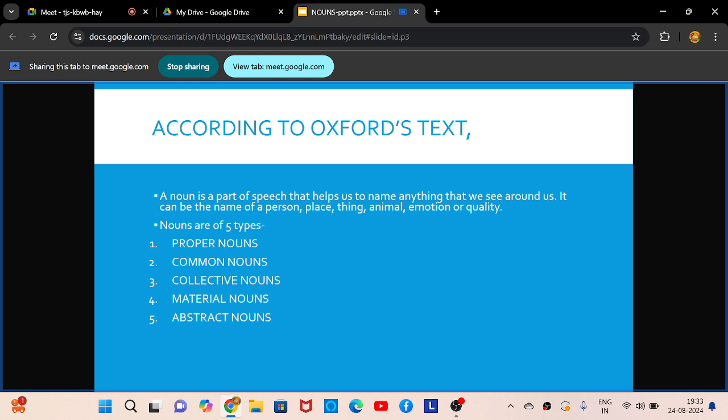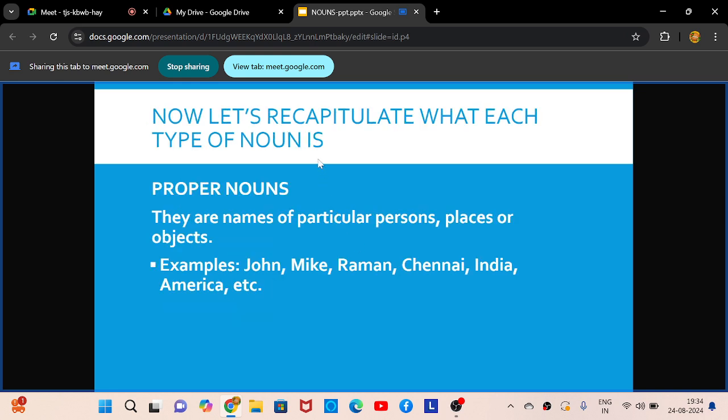Okay, so let's first discuss what are proper nouns and common nouns. While studying, it is always better to learn proper nouns and common nouns together, because proper and common are connected to each other. Similarly, common nouns and material nouns are also connected to each other. To put it briefly, proper, common, and material, these 3 can be studied together, and later on we can learn collective nouns and abstract nouns. All right. So now starting with proper nouns.